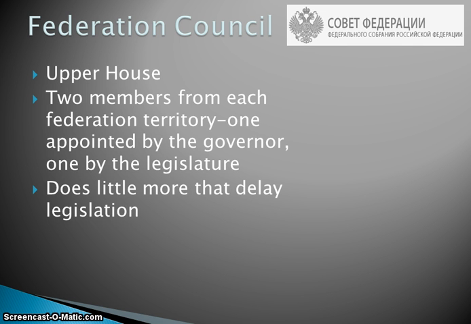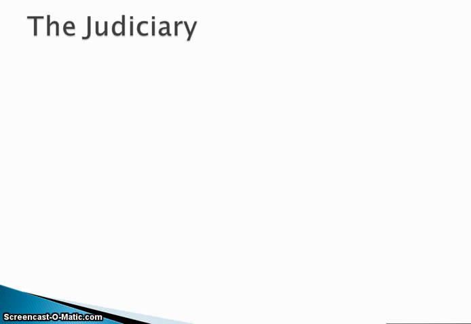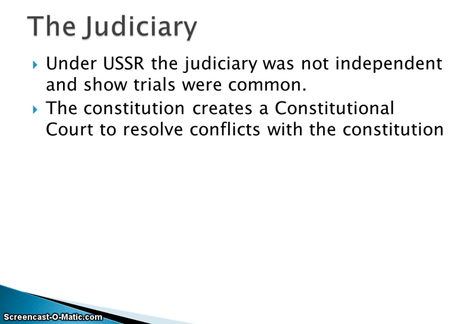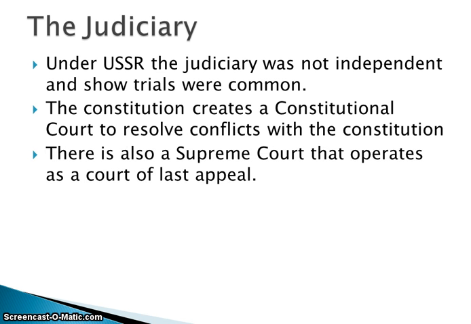And this in itself, because it is not independent, because positions are appointed, does little more than delay legislation. Moving on to the judiciary, under the Soviet Union, there was no judicial independence. Show trials, where the person was basically presumed guilty and forced to confess to crimes that were totally manufactured, were common. Things have improved a little bit under the Russian system today.